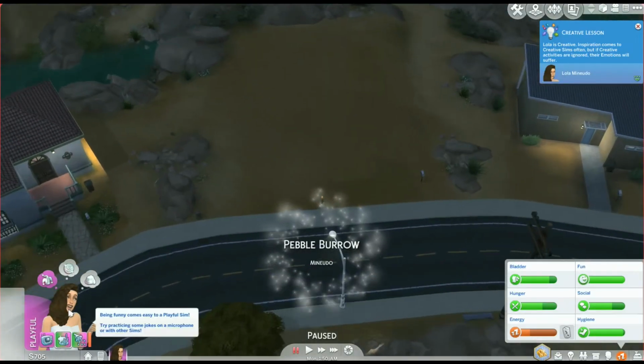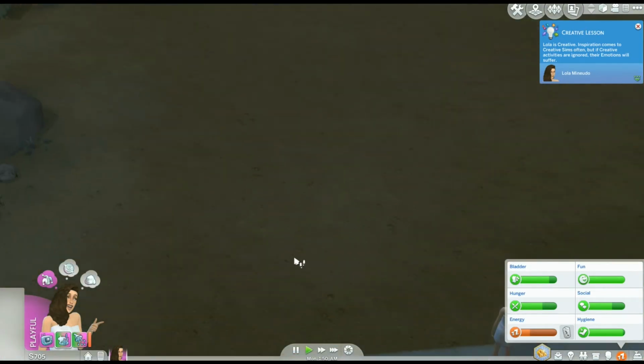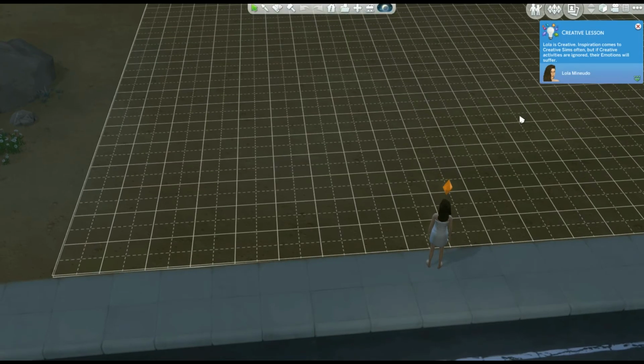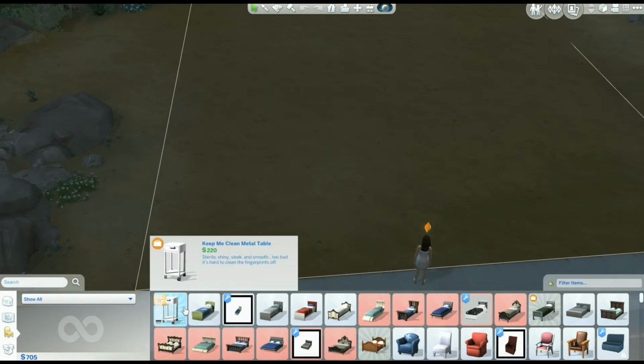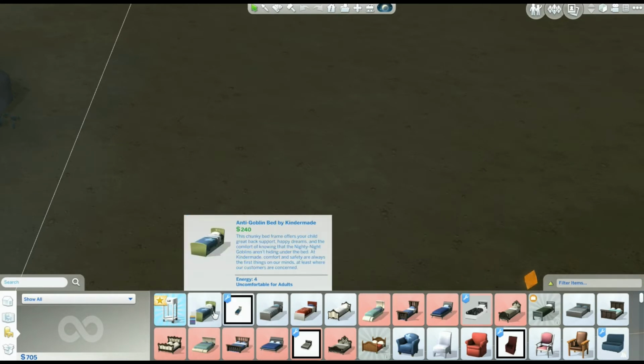Alright. I've always wanted to try the voodoo doll, but I never really got to it. Okay. So let's take a look at build mode. I friggin' hate the grid, so I'm gonna turn that off. There we go. Does anybody else hate the grid? Because I really, really, really don't like it.